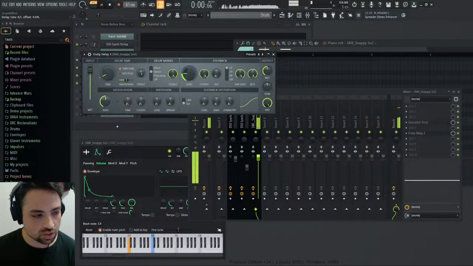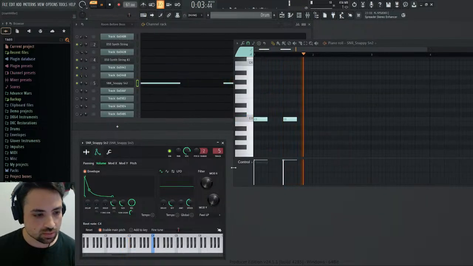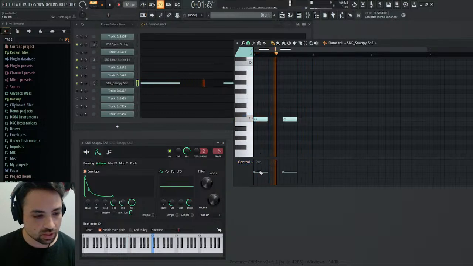Wait, no, this one doesn't go ping pong. But I do want some offset, and some diffusion. And then let's make this note pan all the way to the right. No, to the left.